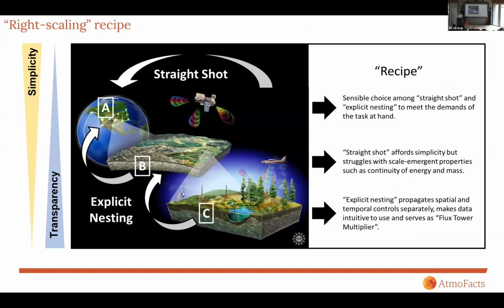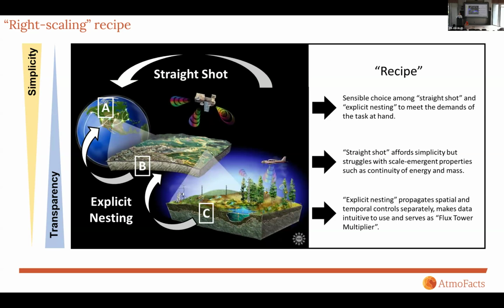So to close that out, we can essentially summarize that we can derive something like a right scaling recipe. So first of all, again, we want to ask ourselves, what is the demand of the task at hand? Is simple and fast what we need at this point? Then it's absolutely justified to go with a straight shot. And there's even ways, like we did earlier today from Jake Nelson and others, to then compensate for any potential biases and whatnot from the top down, by marrying bottom up and top down approaches, for example.